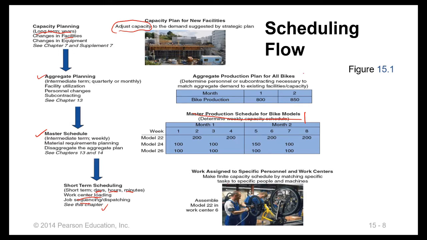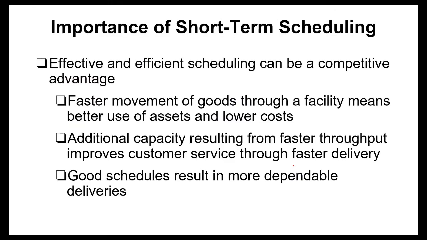If you look at the picture here, then you see how many men do we need, how many hours, when will it start? Work center 6 will start on Monday at 8 o'clock. Okay, and probably we need to run that for 1 day, 2 days. Okay, it is how we assign to specific personnel and work centers.